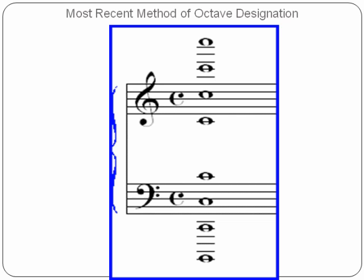And the one that I want you to use designates middle C. This middle C right here, it designates as C4. So that tells me in which octave and where on the piano, whether high or low, it's located. So I'm looking for where these notes are located on the keyboard and how they're sounding. Are they sounding high or are they sounding low?